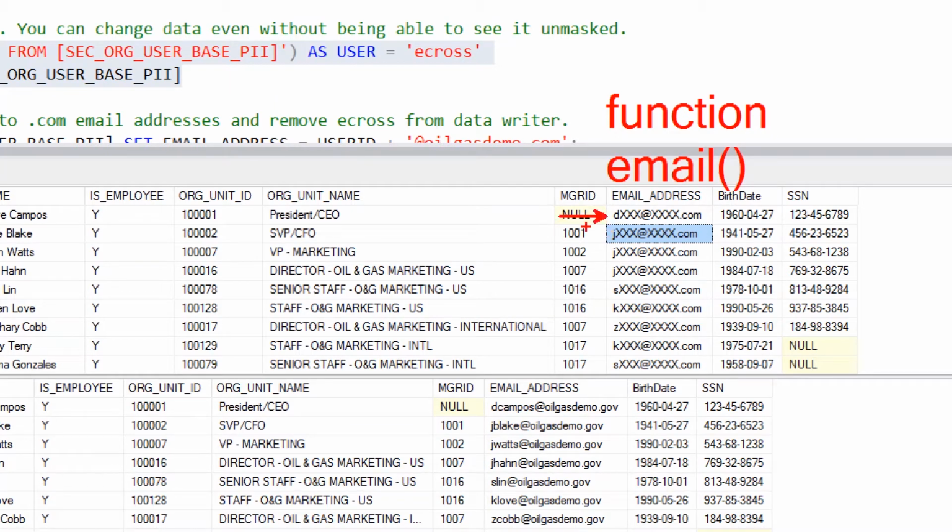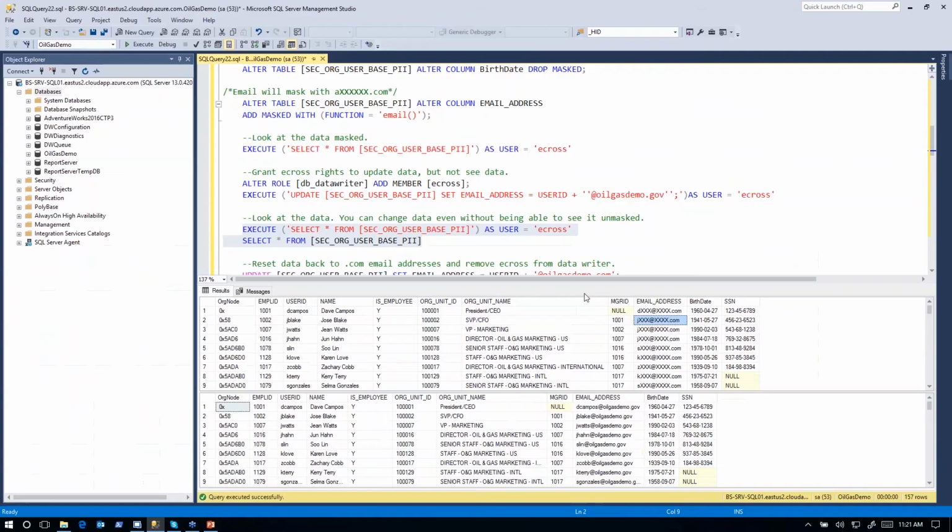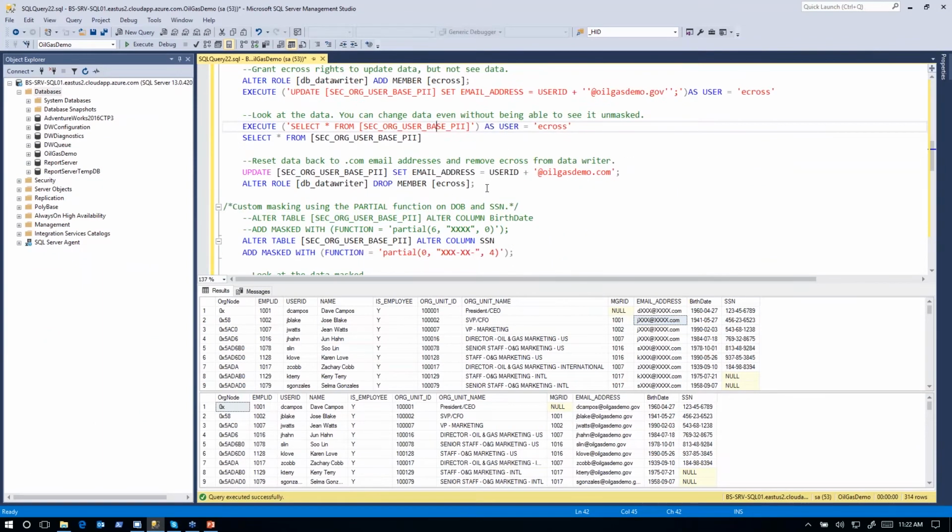It still does the first letter and then .com at the end, even though the actual data set down here is the first letter and .gov at the end. So just be aware that the email function doesn't necessarily take the actual ending of your email address. It defaults to a .com email address. So just something to be aware of there.